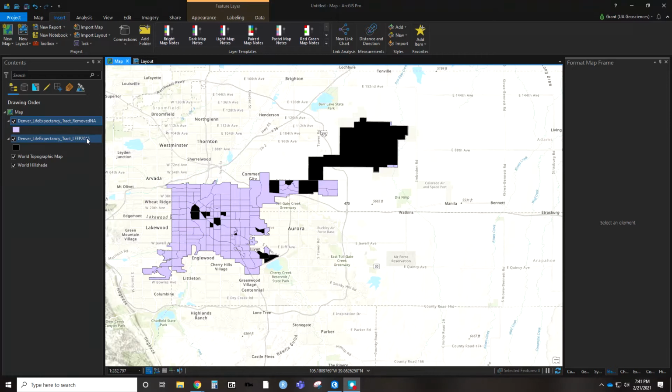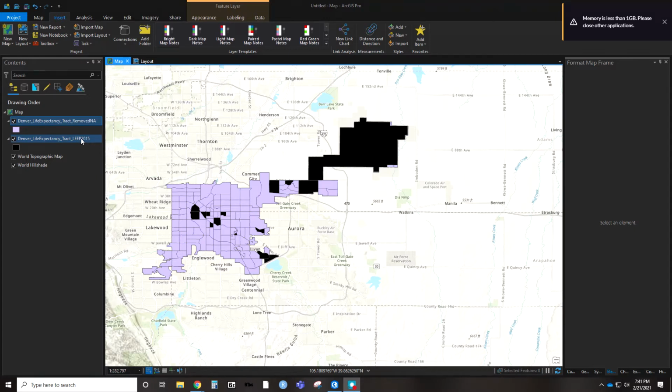ArcPro has a lot of different options. I'm just going to show a basic one since this is an additional supplemental video. This will be more important depending on if you have a specific project. If you're trying to display something specific, it's going to be unique to probably your data set in terms of what you want to display.